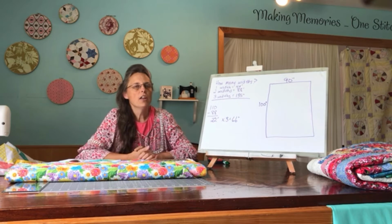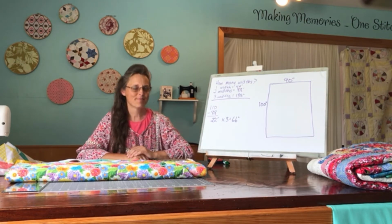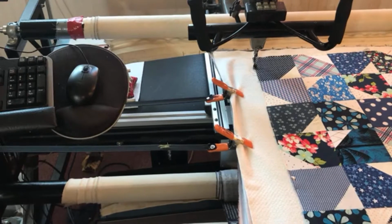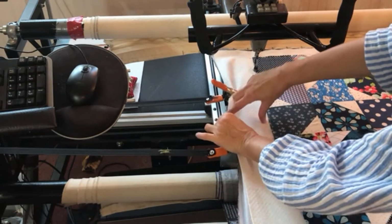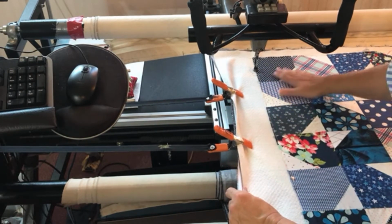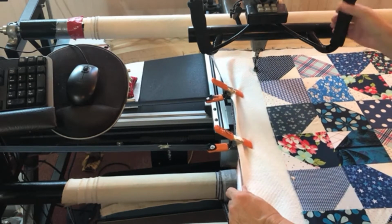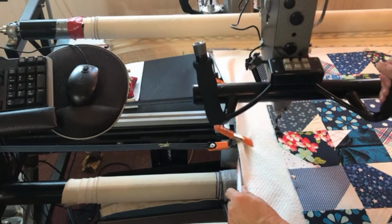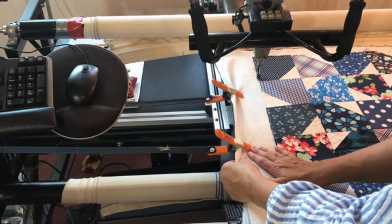So first of all, I'm going to take you to the long arm machine and show you why you need extra fabric around all four edges of your quilt top. I'm at the long arm machine, and I want you to notice that this is the perfect width of backing fabric that you need to supply with your quilt top, because look how nicely and flat this lays. So we need to have plenty of room when we move our machine up and down to baste the quilt with our clamps out of the way.